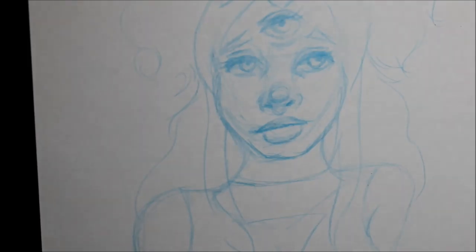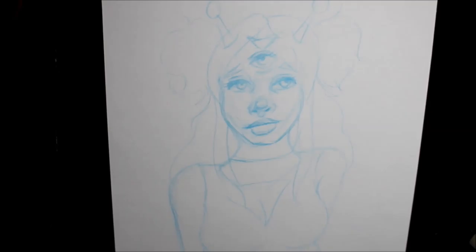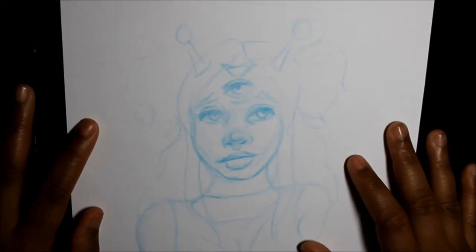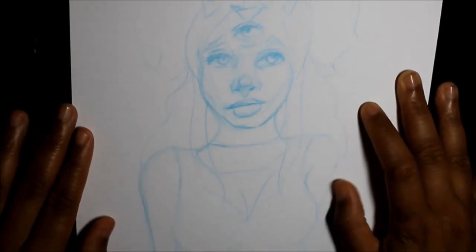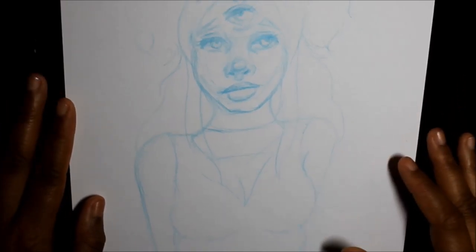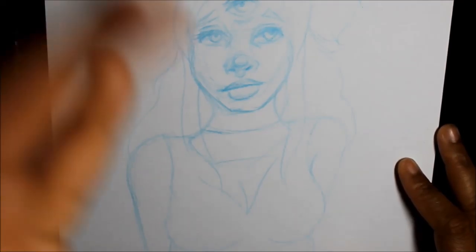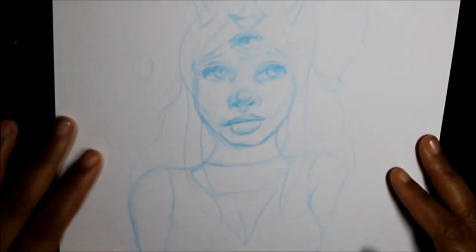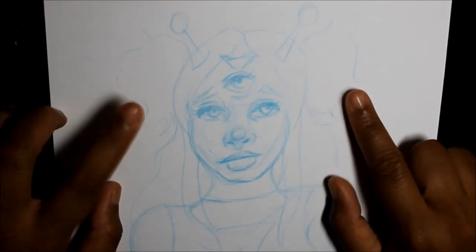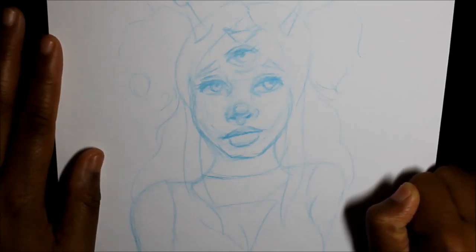Here is a better image of that thumbnail. You can actually see what the heck is going on here. So it is a three-eyed and tanned. I'm not sure if that's even the proper adjective for that, but it's my three-eyed alien girl who has antennae. So she's kind of like a space slug, if you will. And she has cute little pigtails, and we will be coloring her today.